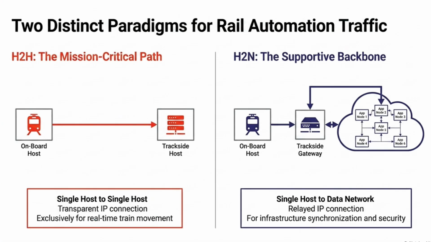All right. Building right off what we just learned, let's explore how we actually build data tunnels for essential but non-critical supportive infrastructure. We do this using the host-to-network addressing scheme. So we still have our single onboard application host sitting over on the left, but instead of wiring it to a single trackside host, the FRMCS trackside gateway connects it to a publicly reachable domain. Basically, a data network cloud that holds multiple complementary application entities. You can see them labeled here as B, C, and D. In this scenario, the gateway acts like a bridge, seamlessly relaying that data stream toward an IP network where all these partner application entities hang out.